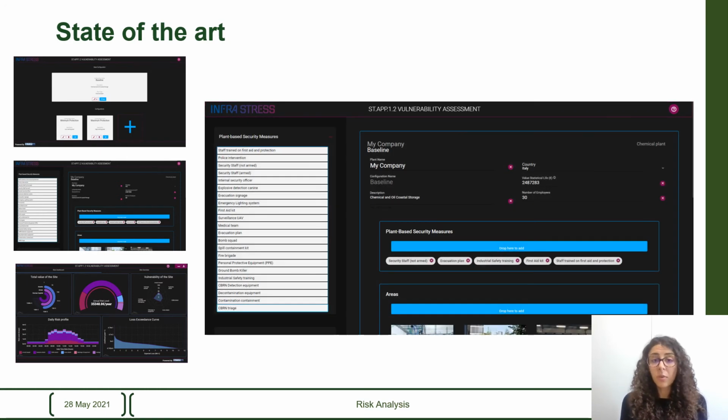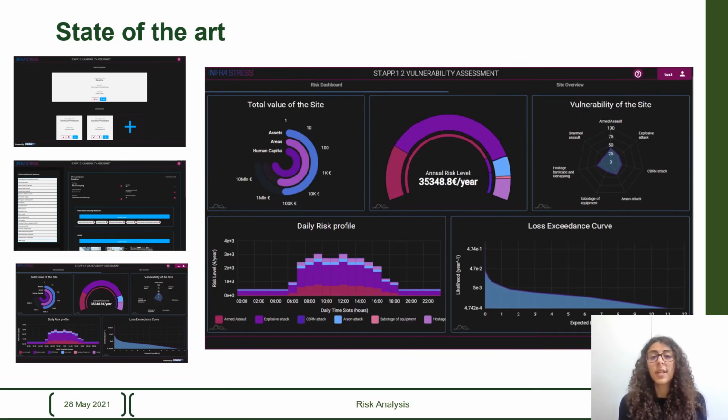In this second figure, you can see the tool page where the infrastructure is modeled, therefore where the user can select the security measures and areas to be modeled. Finally, the results dashboard is shown. This reports several indicators which can help the user to understand the risks and the vulnerabilities of the system at a glance. Moreover, it is possible to download a detailed report containing data about the thousands of risk scenarios generated by the tool in each run.